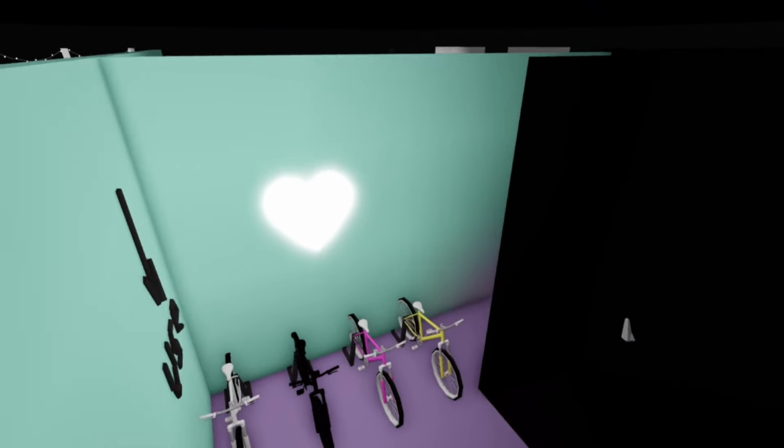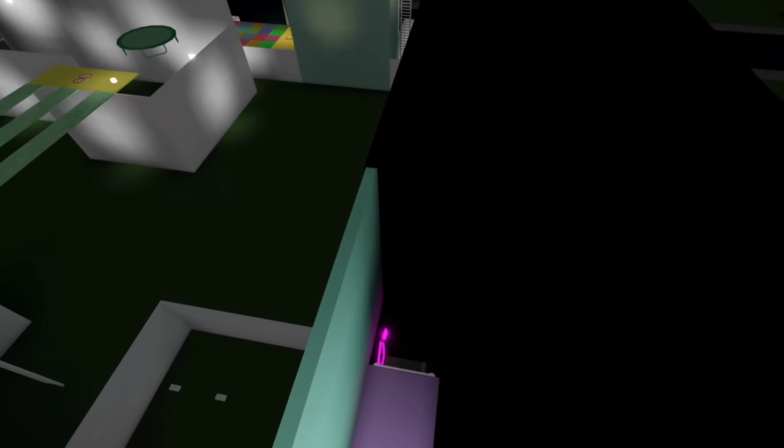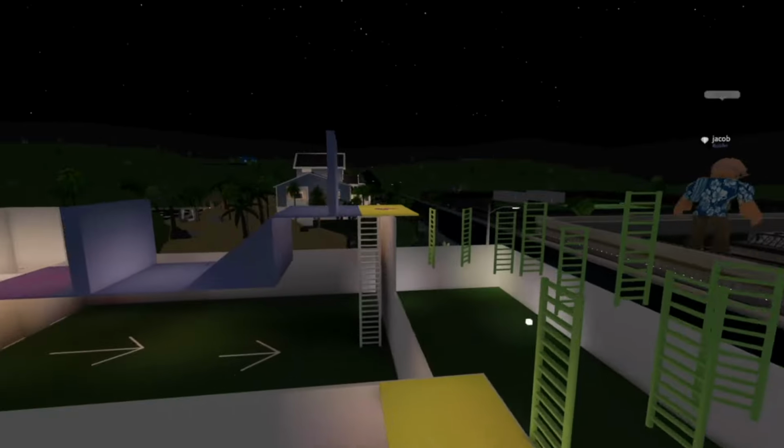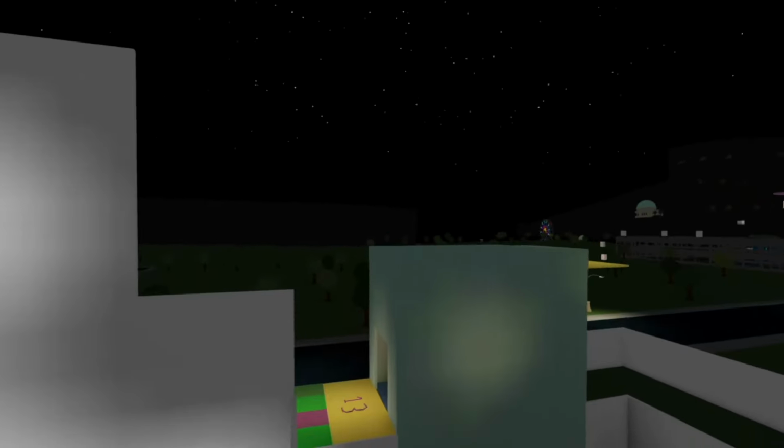He's almost there. He's almost there. I literally see his arm. Oh, he's not even down yet. He's on the first level of this two-story maze. And then Jacob is just testing it out. I don't even know where everyone else is. They're probably all in the maze.